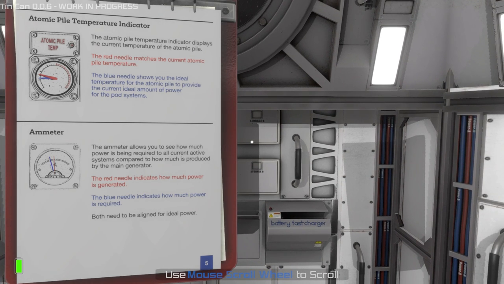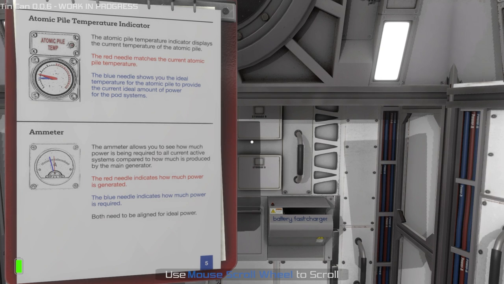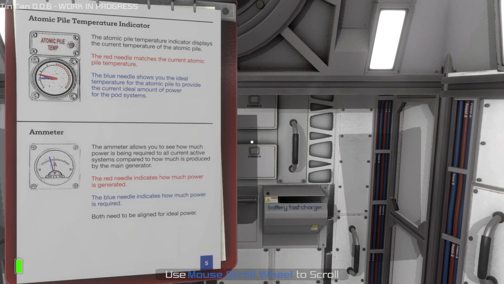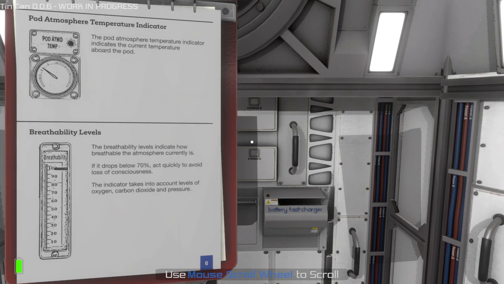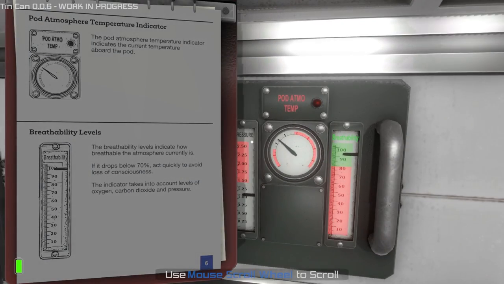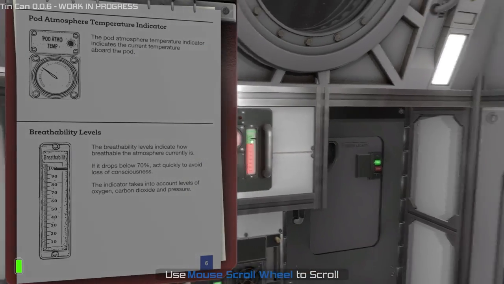All right, so atomic pile temperature, we've got that, right? So we've got the target. Red is the current temperature and blue is the ideal, the target. So like in that picture, it's overdoing it, so it's probably going to heat the cabin more in that situation. Blue needles, how much power you're producing. Both need to be aligned for ideal power. Yeah, cool. Pod atmosphere temperature indicates current. Breathability levels. If it drops below 70%, act quickly, the loss of consciousness, because there's a red section. Okay, so it's red at 80, but they reckon at 70% you should really be worried.